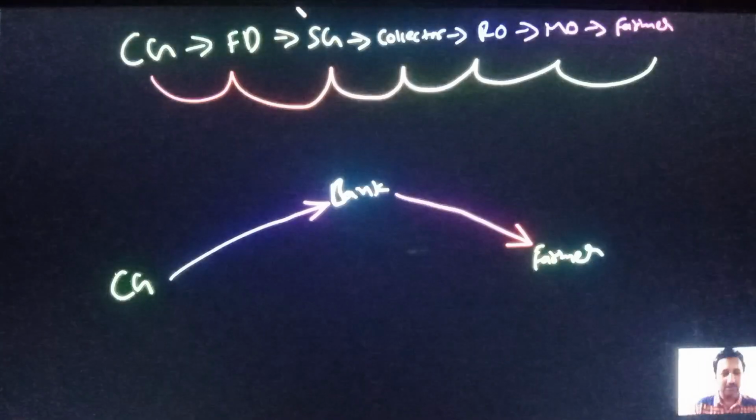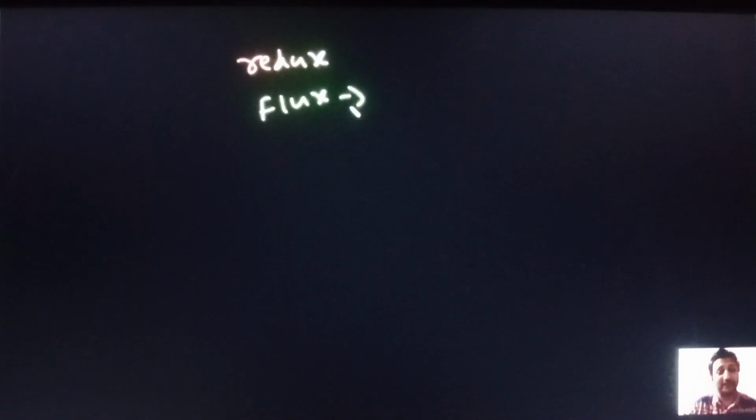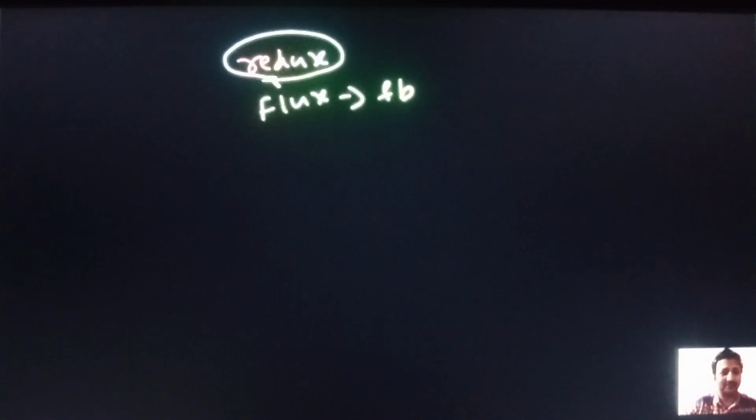So, Redux is a third-party library, and like Redux there is one more called Flux. This Flux is from Facebook only, but the market is using Redux.